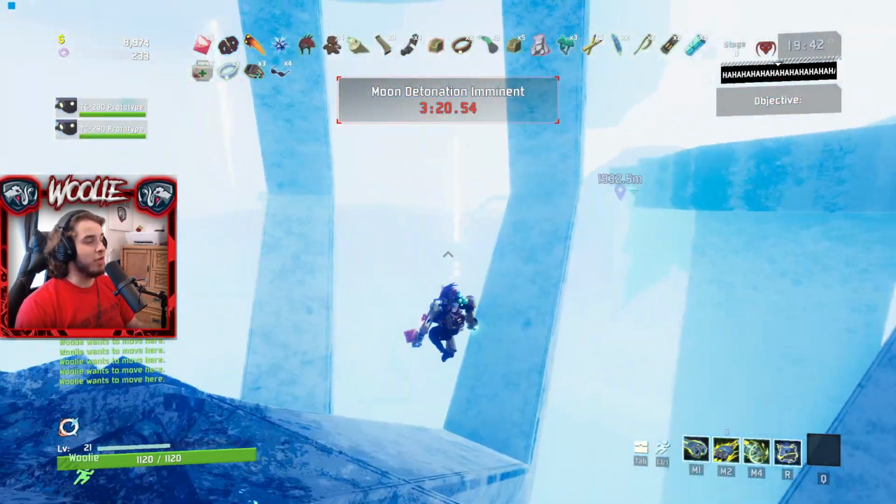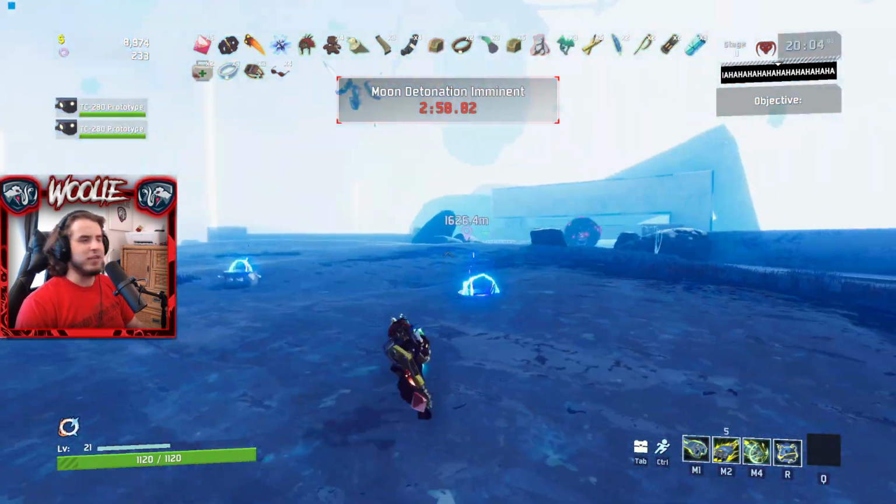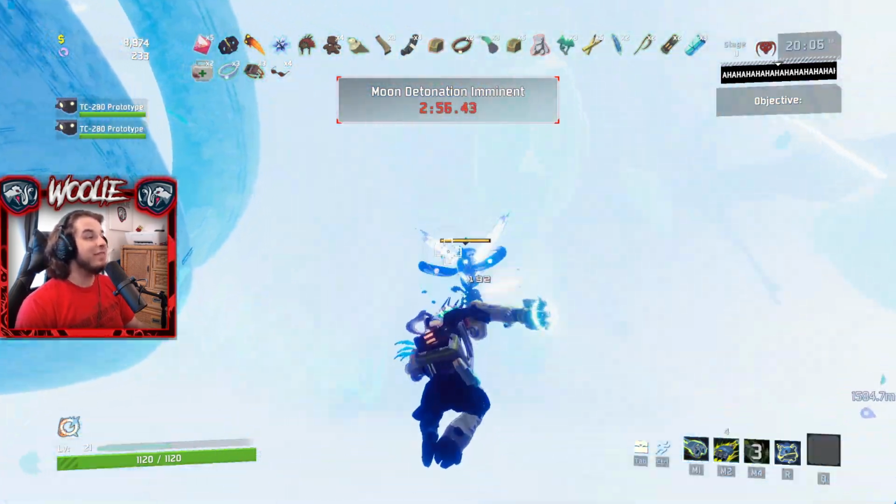So again, if you get here and you have 1,000,000 damage, you go there, kill Mithrix real quick, and then get here before 5 minutes, you'll still have the logbook. And sorry, actually, one last thing I forgot to explain. You have to leave this stage. That's the whole point of this.